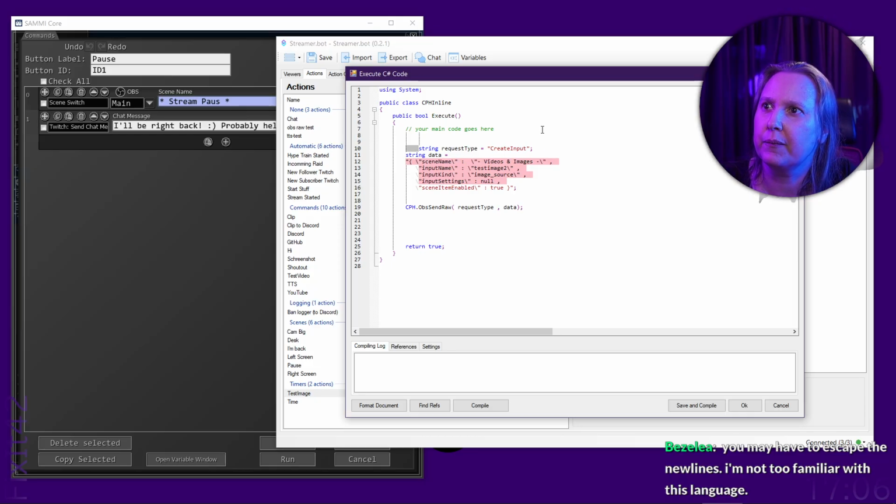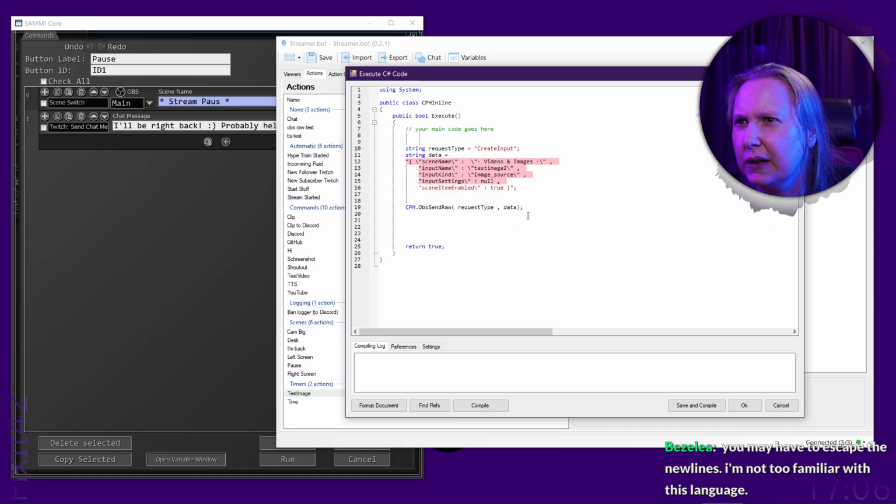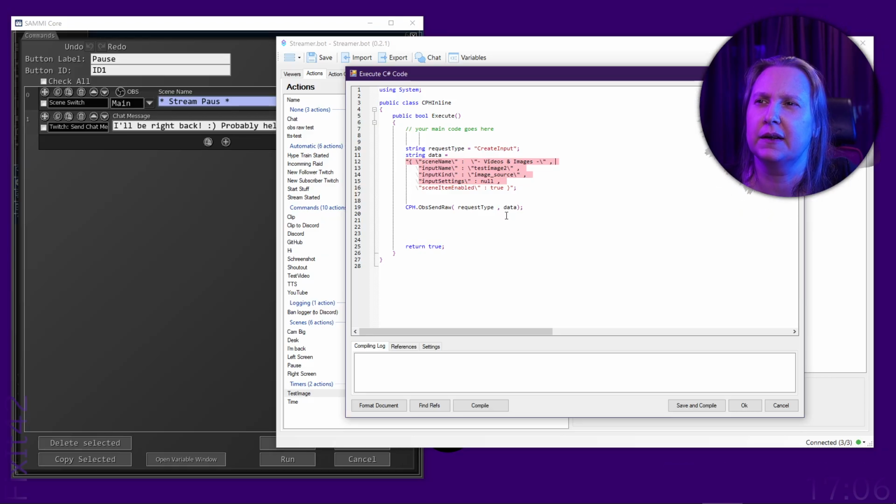You may have to escape the new lines. I'm not too familiar with this language. Yeah, it's a bit specific. The new lines. Do we have any new lines? Okay. Yeah, it's in the string now. But this is usually how it's sent.